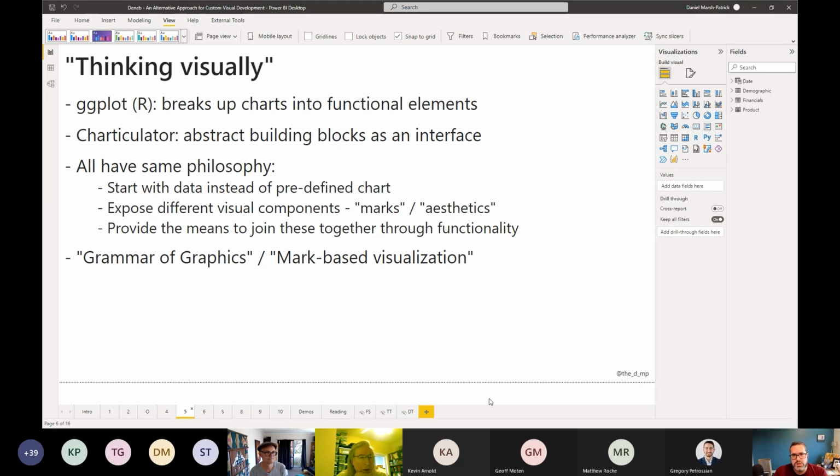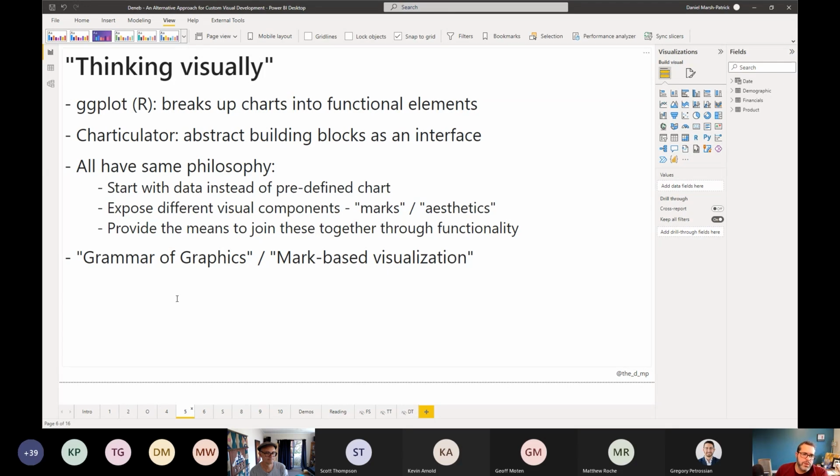So you put your data into the visual and then you start to build up a visual out of the components they offer inside rather than just choosing a certain chart type. So yeah, these have the same approach. Certain things are exposed, certain cosmetic elements, and you bind those to your data. And the functionality is provided either through a language or through a user interface to scaffold those up, bind them to your data, and apply effects, visuals, things like styling or sizing based on those things. And that's often referred to as a grammar of graphics or mark-based visualization.